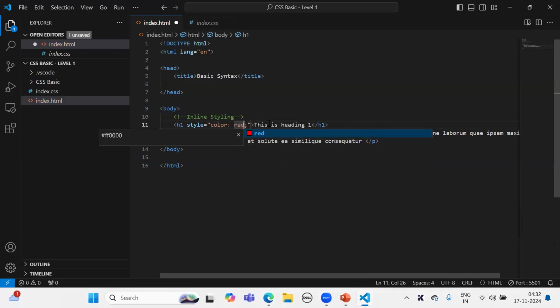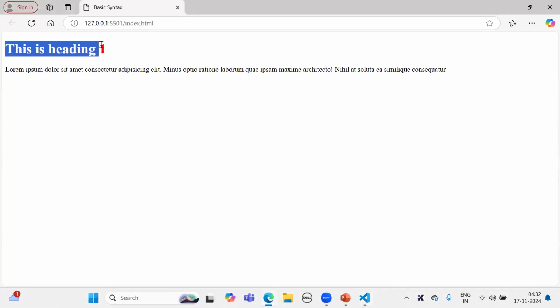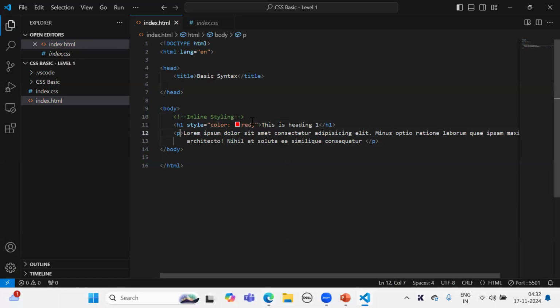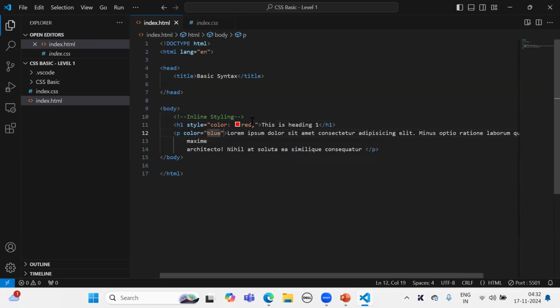Color red. Okay, we can see the color got changed. And for the paragraph also, if I want to change the color, sorry, I need to mention style also.